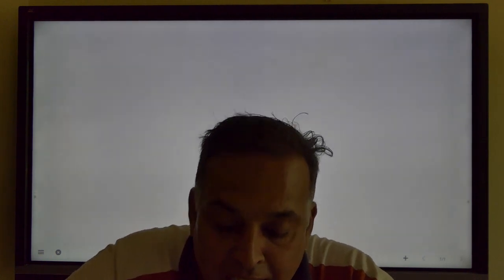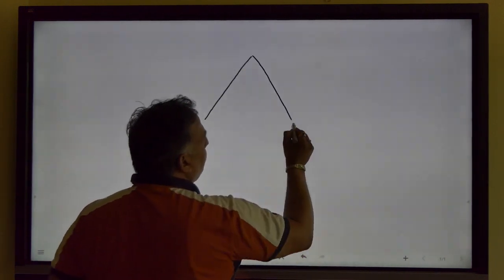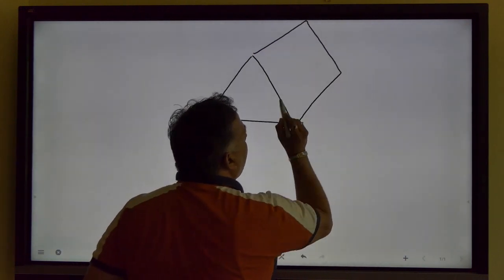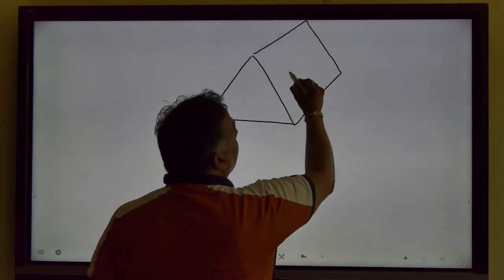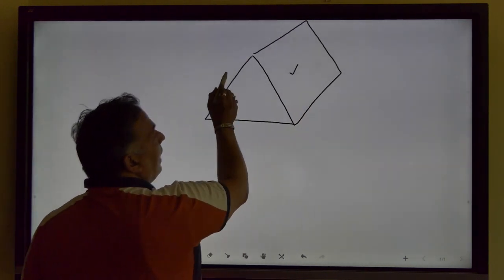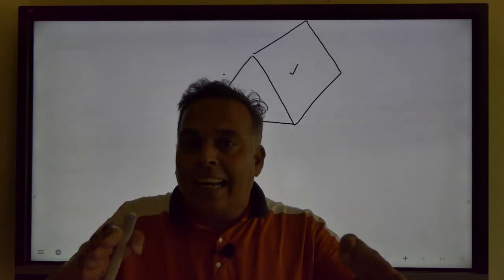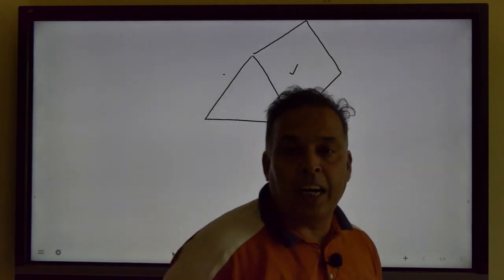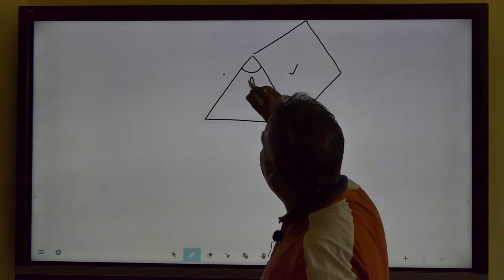A prism is a portion of a transparent medium. This is a prism. This is a portion of a transparent medium. If you see, it has a surface. These are the two surfaces which are at an angle to each other, inclined to each other, and the angle made by these is called the angle of prism.